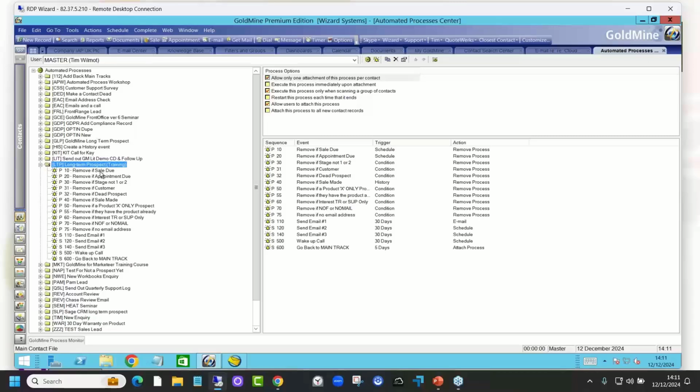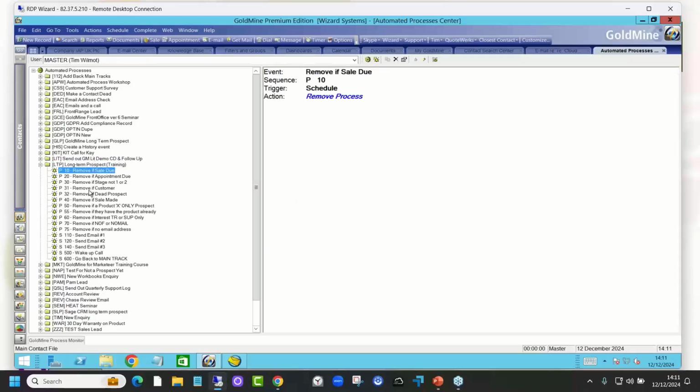And then we've got the description of that particular event. So these preemptive events, and I'm not sure whether I covered this on the last session, but think of a preemptive event. You don't need these in every automated process, but they can be really useful for GoldMine to check with itself what this process is eventually going to do. Is it still relevant to this contact record the process is attached to?